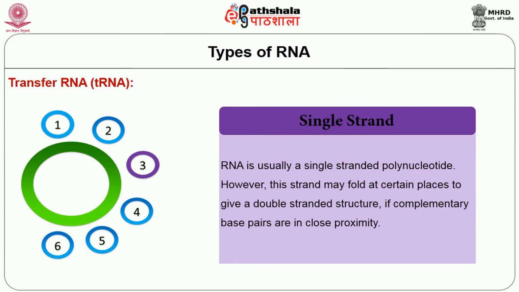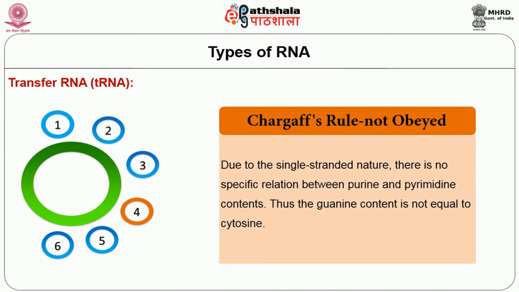However, this strand can fold in certain places to give a double-stranded structure locally if complementary base pairs are in close proximity. Due to the single-stranded nature, there is no specific relation between the number of purines and pyrimidines that are present in RNA. Thus, there is no following of Chargaff's rule.